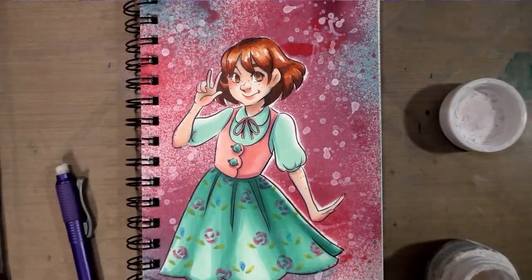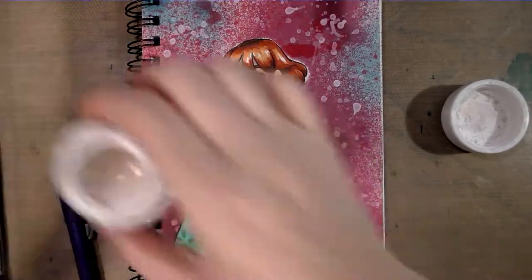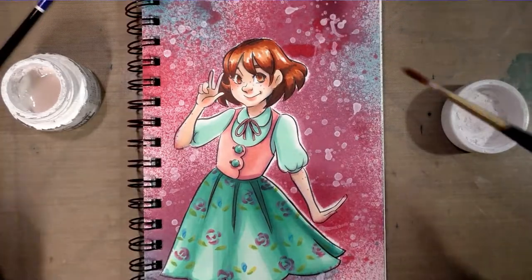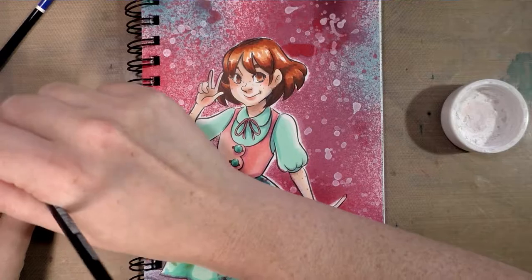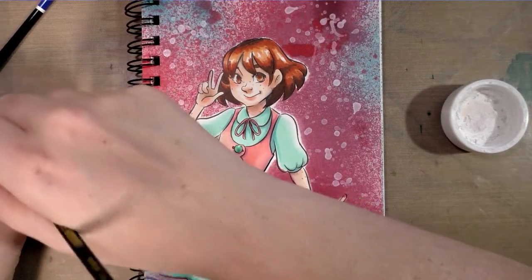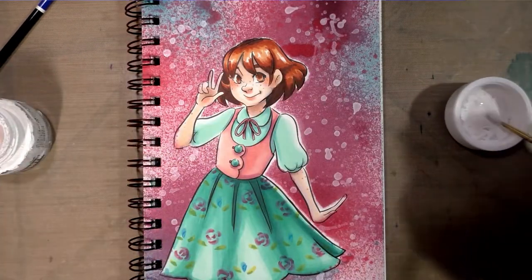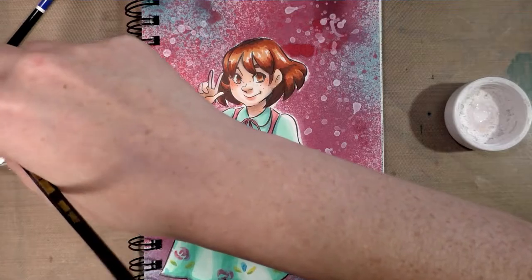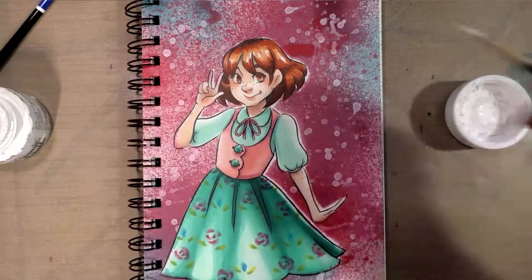All right, guys, so it's a brand new day. I've got my Copic Opaque White. One of the first things I want to do is activate it. I added some water earlier since it does tend to get dry. The nice thing about Copic Opaque White is you can just add some water and let it sit and it'll start to reactivate again. So even if you think your bottle is completely ruined and dried out, you can usually reconstitute it.